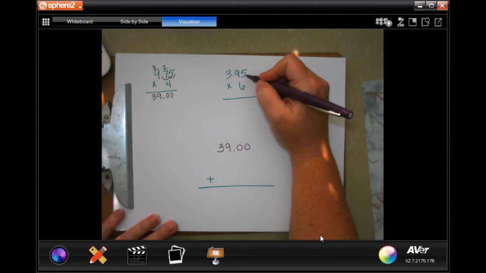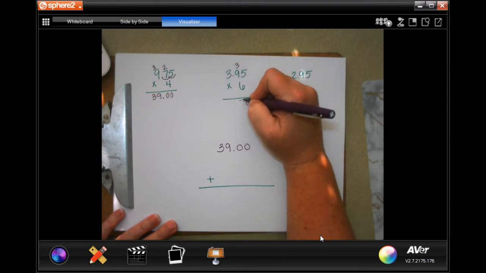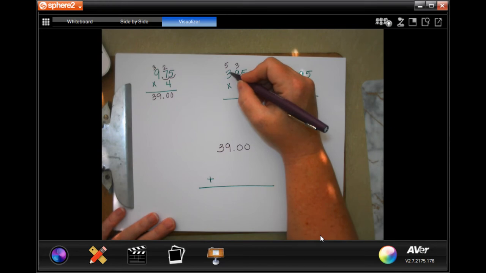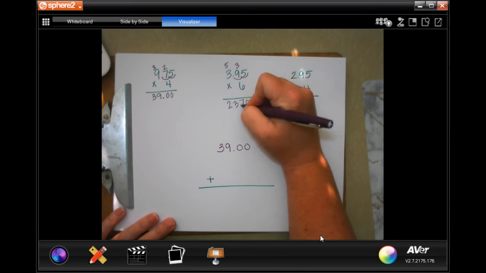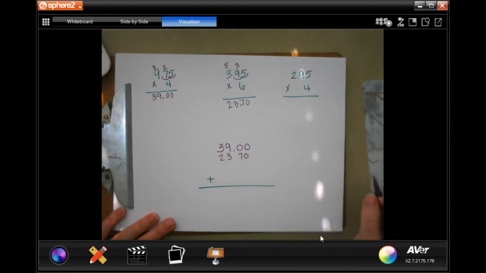Next, 6 times 5 is 30, carry our 3. 6 times 9 is 54, add 3 more, $50 to $70. 6 times 3 is 18, plus 5 is 23. So we're going to go in 1, 2 places, make the decimal right there. So it's 20, 3, 70.